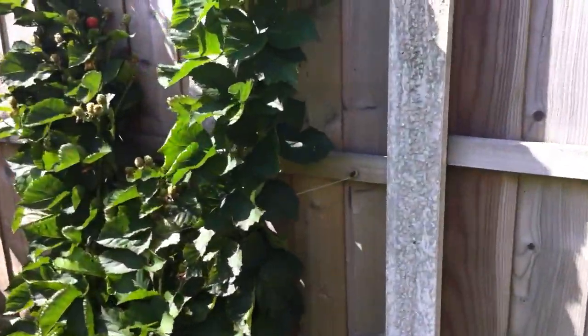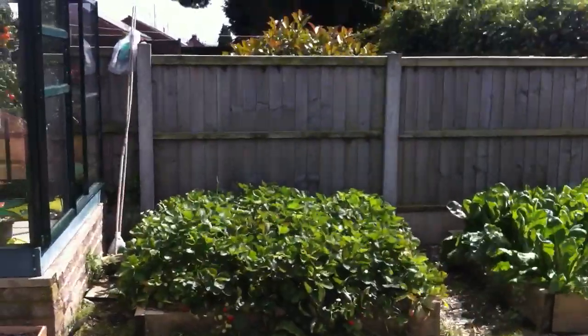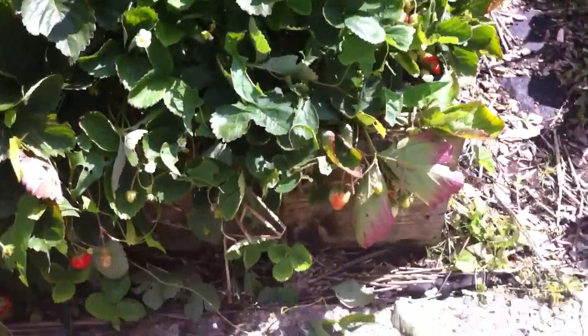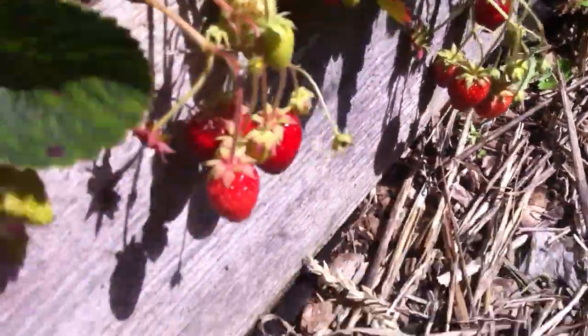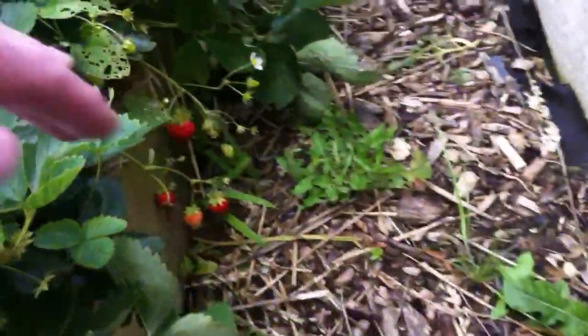I've started getting quite a few blackberries on, obviously not as many as when we go picking them wild. Not sure if they'll be here next year, we'll see. I've also got stacks of strawberries on again — a second flush of absolutely loads of strawbs. I can't believe it. Look at the size of that. This is like the middle of August, the 19th, and I've got strawberries everywhere. Not that I'm complaining, of course.